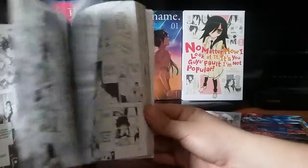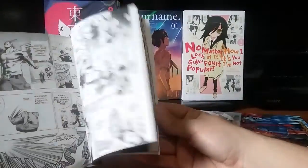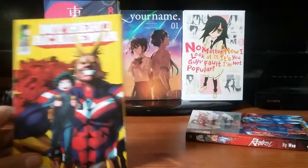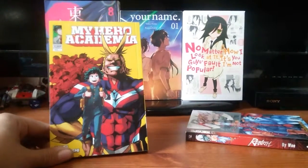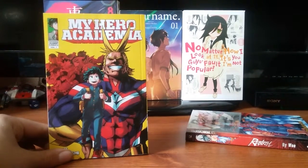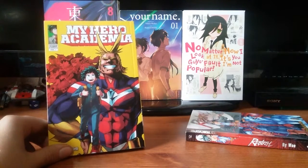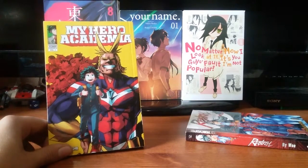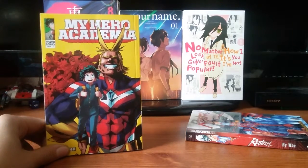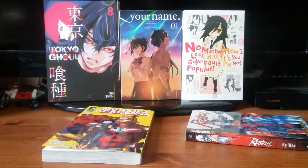So, fortunately, if you don't know what you're doing, most manga do have a bit of a guide in the back. And then also, with these Japanese manga, you don't have to worry about the pages being flipped, because this is literally just, from what I understand, the manga from Japan, straight out of Japan to the US, but with English instead of Japanese. Other than that, it's exactly the same, so you don't have to worry about anything getting changed too much. I'm sure there's probably some censorship after a certain point, because the US is pretty strict about that, but actually, not now that I think about it, I don't think there's a lot of censorship in some of the things I've read before. Cough, Dragon Maid.